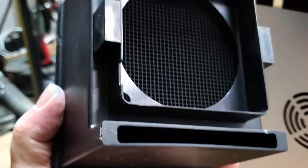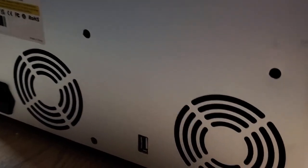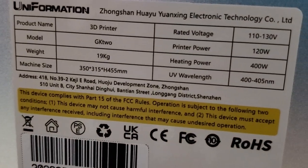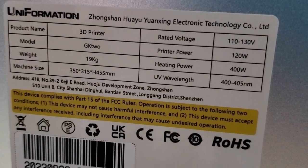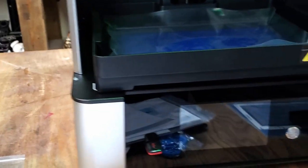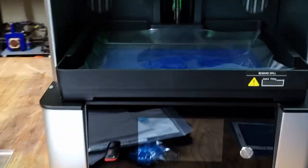The active carbon filter in the back simply clicks in and sits there. You got a fan there that sucks air out of it and blows it through the filter. And there's the two heater fans down below, the two case fans, and the power plug. An extra USB on the back if you need it, but personally I want them on the front, which it is. Here's all the specs for it. 110 plug for the USA. But yeah, it's a beautiful looking machine.